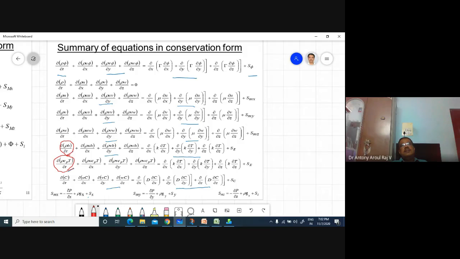That is one steady state. After switching on, you immediately have the flow distribution, maybe at 2 meters per second, and the difference is distributed throughout the room. That is called flow transients. So these terms represent the flow transients. This term represents the flow transients in the x direction, this term in the y direction, and this term in the z direction.